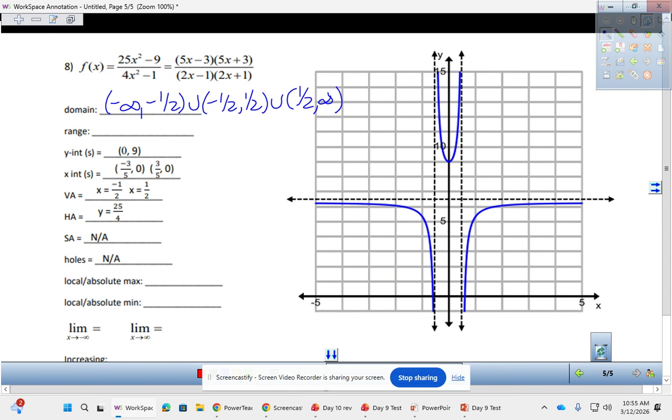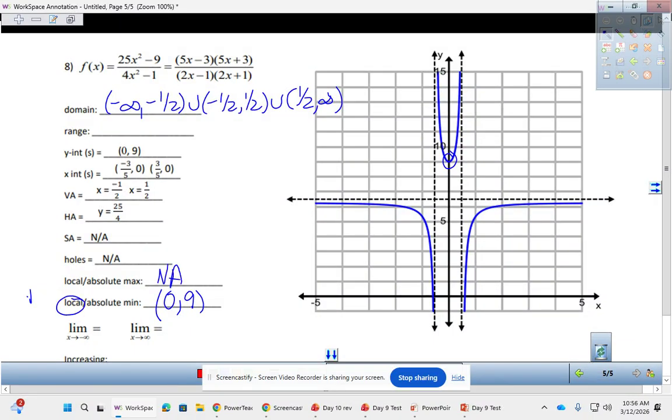Now, in terms of the range, I'm looking at horizontal asymptotes, mins and maxes, and holes, right? There is a minimum here. That point is happening right on the grid, so you didn't need to type anything into your calculator. This point right here is at 0, 9. It looks like it's right below 10. So we're going to call that a min at 0, 9. And it's a local min because there's graph below it. So I would circle the word local.